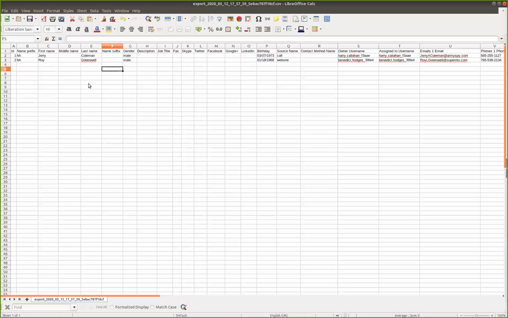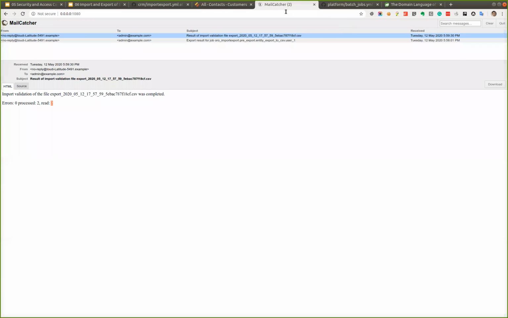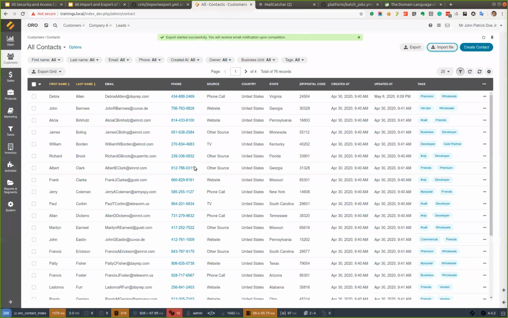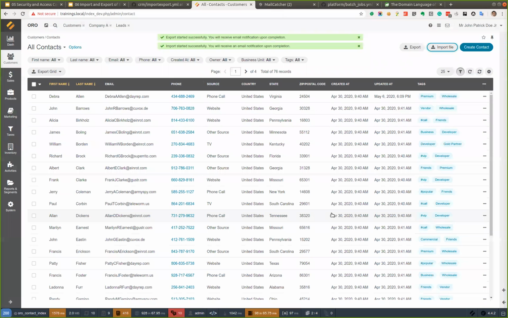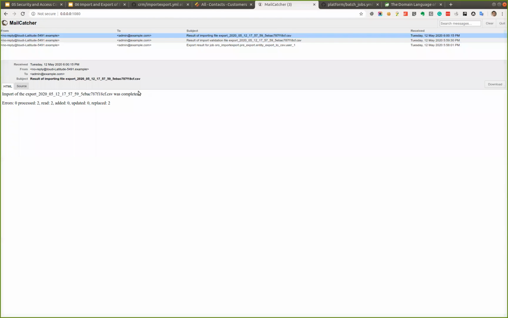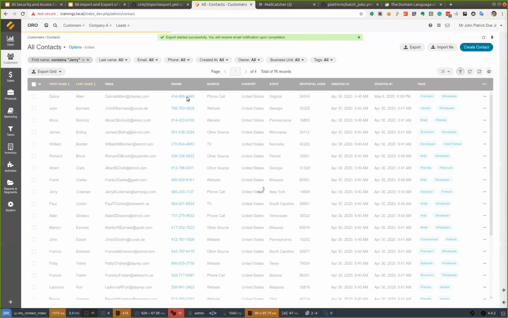And actually we didn't change anything, so we can try to change some dummy information. For example, the phone for this user, 128, something really small. And this is for Jerry Coleman. Okay, so the second thing, we can import the information. So I click the same, I just click the different button, this one, import, and it's going to process. Okay, it's done, and I have the email, and there's a summary of which file was imported, and how many were processed, how many updated or replaced. And now if I look for Jerry, I see the address, and the phone is already changed. Okay, so I've updated the records pretty simply.